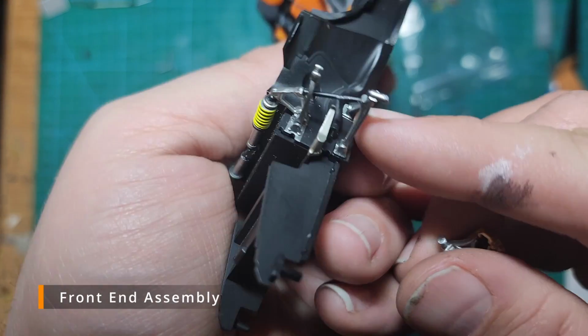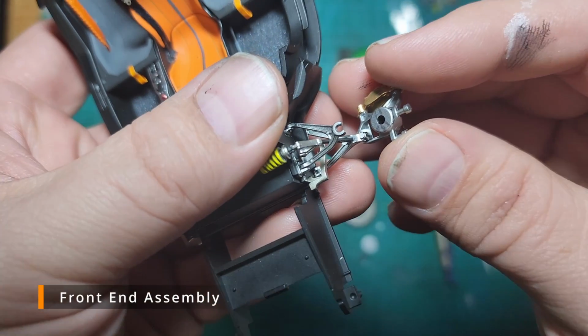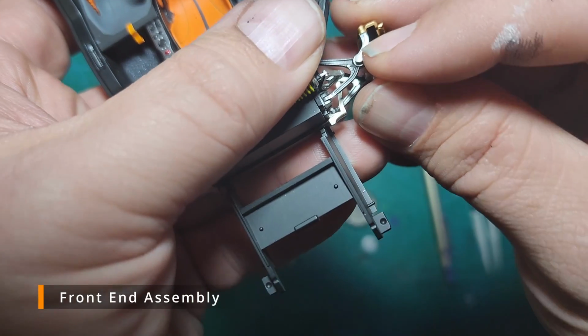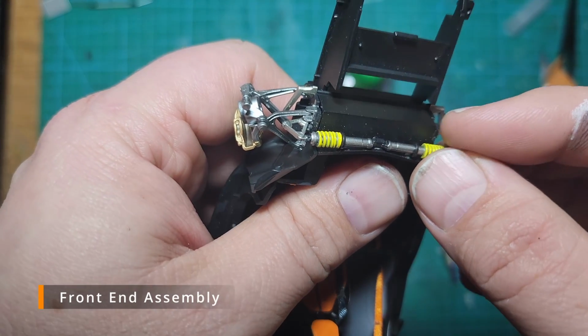Now there's a little pin here on the bottom of the control arm. Make sure that we do not break these off. This pin goes into the hole in the bottom of the upright, and then the top of the upright just clicks into place. Moving on to the left-hand side of the car, we're going to add the spring.